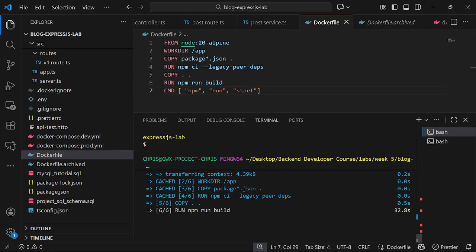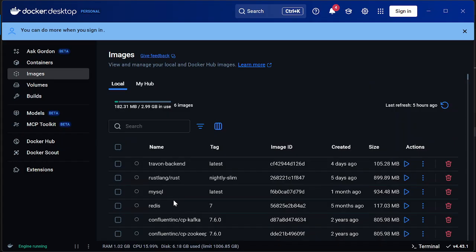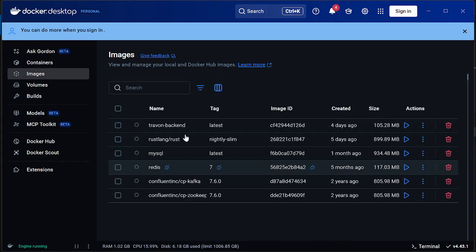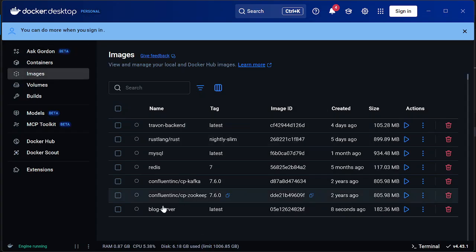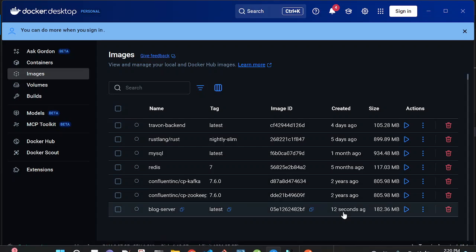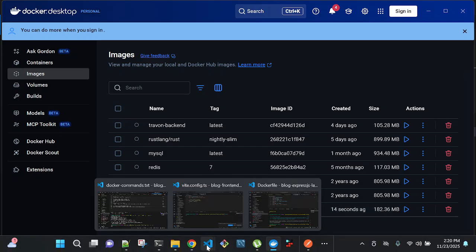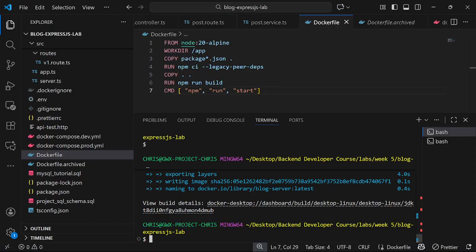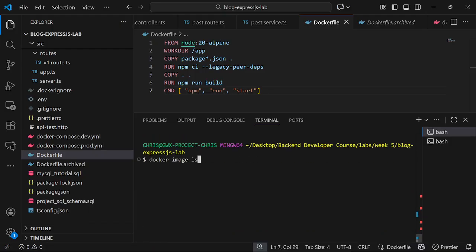If you check the GUI here, you can see the blog server is deleted, it's no longer here, but when you finish building you're going to see this image. Yeah, it's here now. It just arrived 11 seconds ago. It got built. All right, so let's run it now.